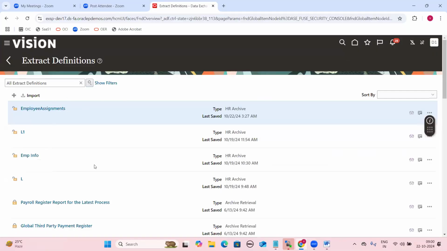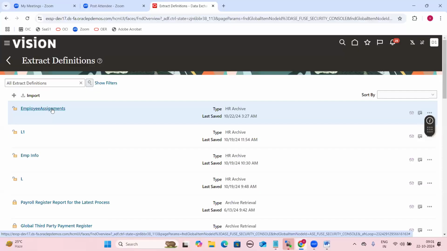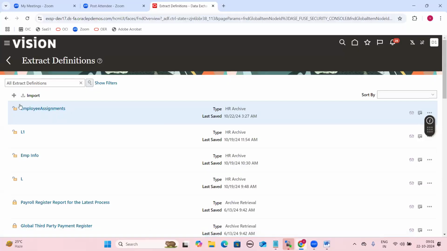So we have defined the HCMExtract, designed the HCMExtract, and mentioned the delivery option. For now, we have mentioned the delivery option only as none, which is only for testing purposes. Next, after we test, we can mention web center content, FTP, email, anything based on the requirement.